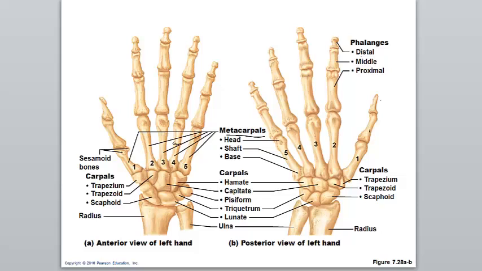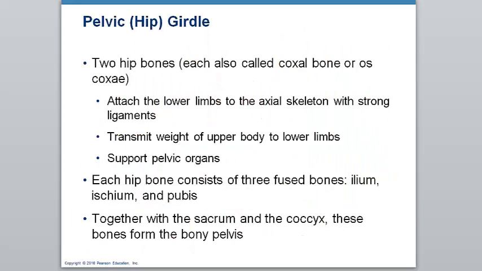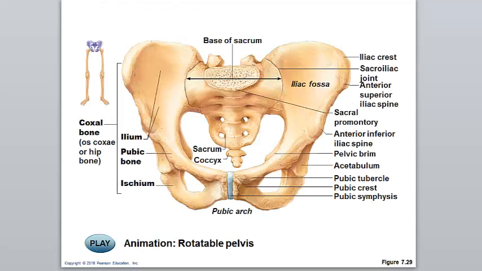So we finished your upper girdle and your upper limb. We're moving on to the lower girdle and your lower limbs. The lower girdle is actually made of 3 different bones fused together. If you look at this picture, you'll see there are different bones that form this perfectly shaped pelvis of your body. The sacrum is right here. I told you the sacrum forms the posterior wall of your pelvis. So here's the ilium. The ilium stops somewhere over here and starts your pubic. The pubic stops somewhere over here, and here's your ischium.